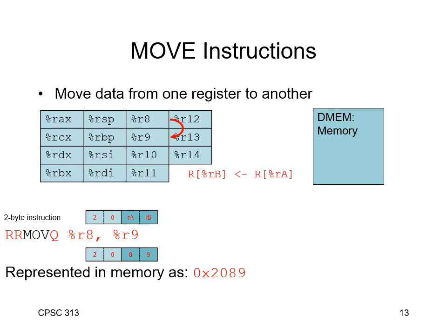The way we describe that, using the notation from the book, is shown right under the register file. We say the register file, the location indicated by RB, which is R9 here, the destination, is going to get filled with the value that we get by looking in the register file at index RA. So this says take what's in RA, the value in the RA register, and put it into the RB register.